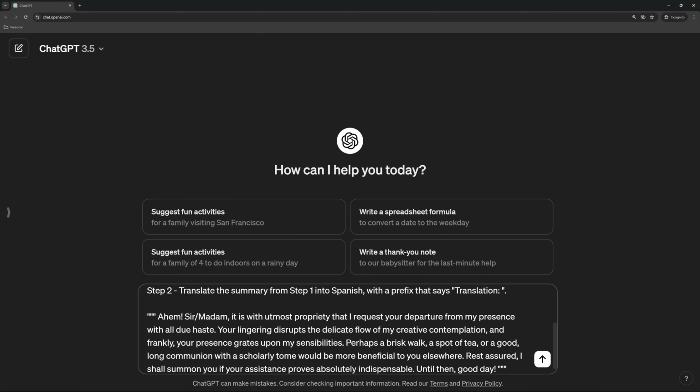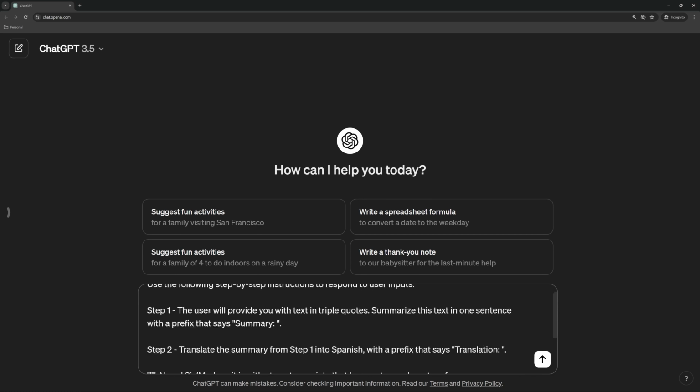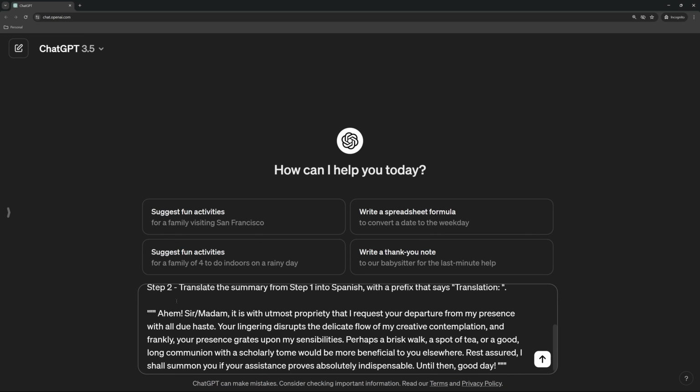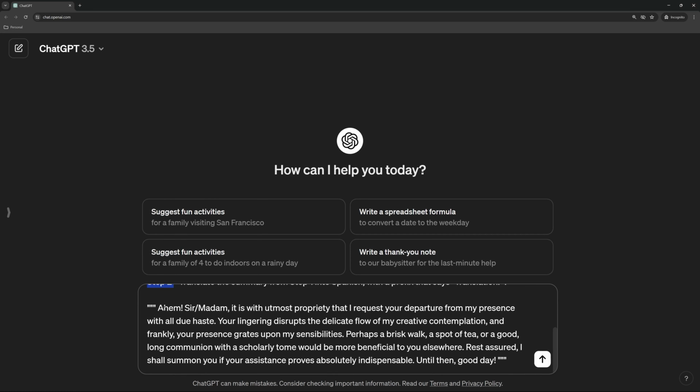Here is that same response, which you can see right here, and we are now providing a step 1, then the step 2, and then finally we are providing our data right here. So now let me just hit enter. So it's going to give us a response based on this.